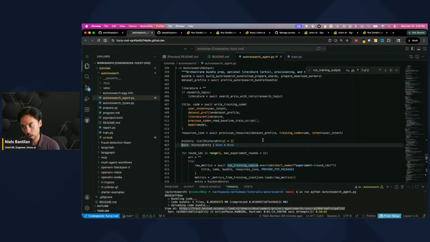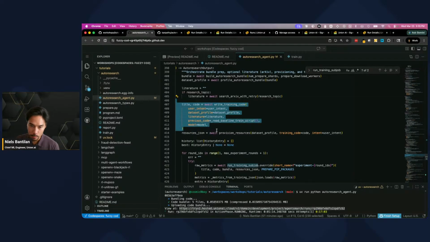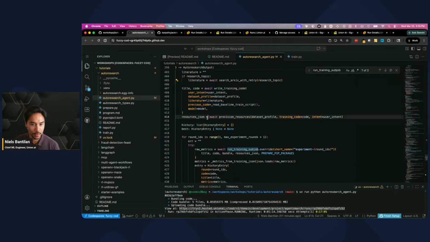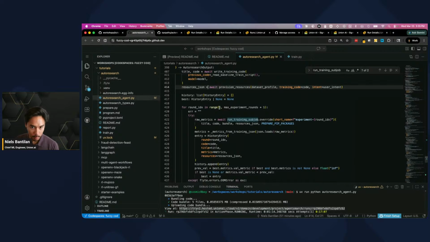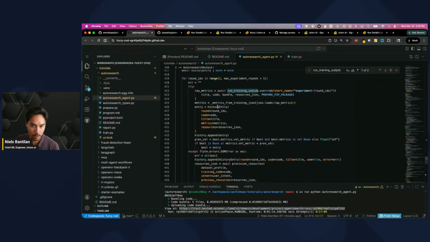So if you just look at this code and ignore the fact that there are LLMs here, it's basically just Python, right? There's a function that writes training code. And before, with deterministic programs, I wouldn't be able to implement this function in a reasonable amount of time, if ever. But now we have the tools that we can generate valid training code, run it, do loops, try-catch on our errors, adjust to those errors.